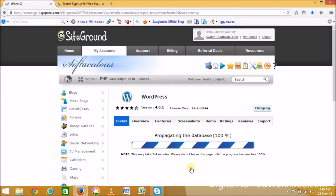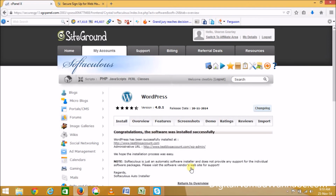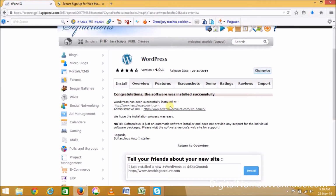Now you may have some troubles accessing this until your domain name's propagated. Now what that means is on that other screen, when I showed you those domain name servers you needed to go set up in Namecheap or wherever you bought your domain name, basically that just takes a little while to get around the internet. So sometimes I find straight away I can log into the site, sometimes it can take a few hours, but that's normal. Okay, so once you set up that, you just have to wait for the internet to know where your site is and to update those details.